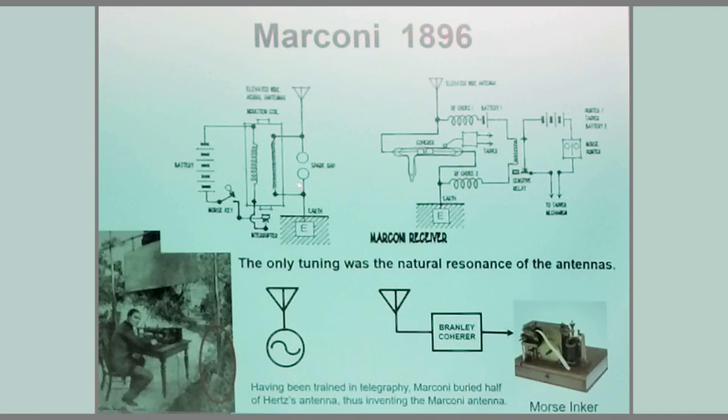A little history: going back to Marconi in 1896, he didn't even tune his radio. He had a plain spark gap between the antenna and ground. On the receiver end, there was a crude thing called a coherer — when a radio wave came in, it would get sticky and current would flow through it. It was actually a kind of amplifier, and you could run a Morse sounder and a tapper to hammer on it to make it conduct again. That died out pretty quickly, but that's how Marconi got started.